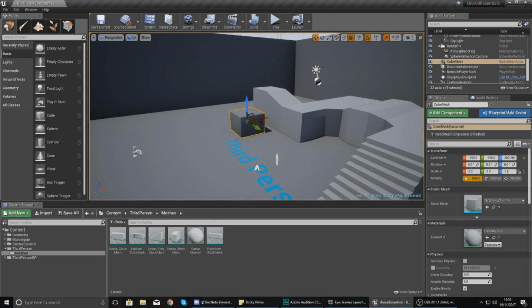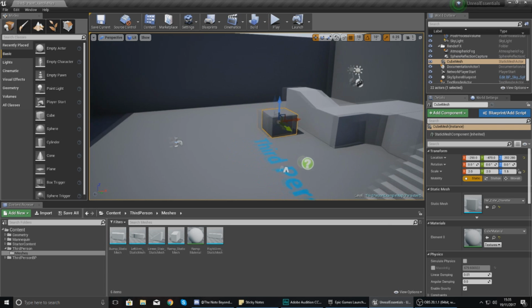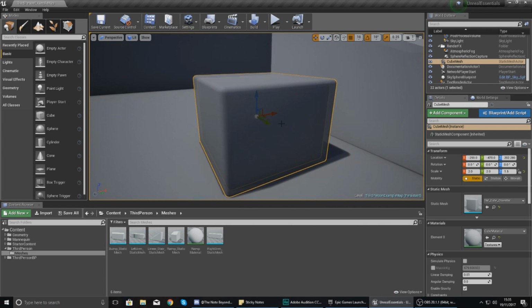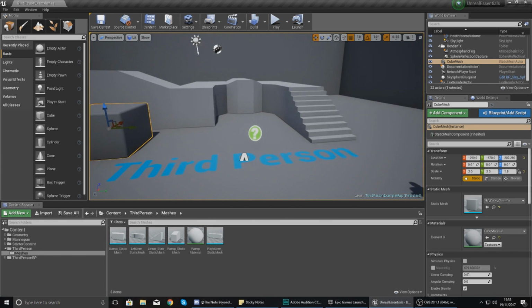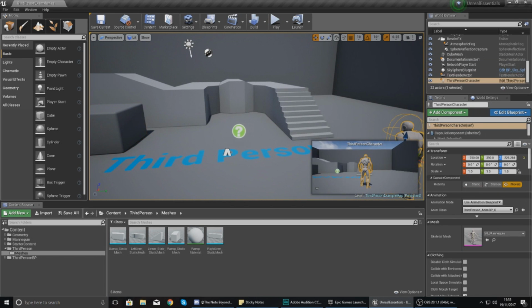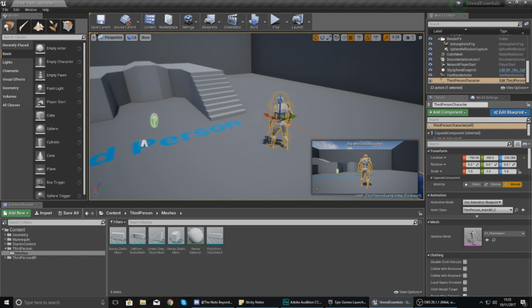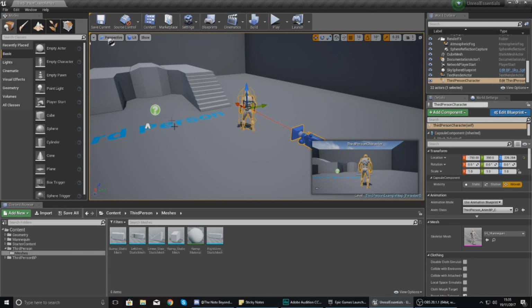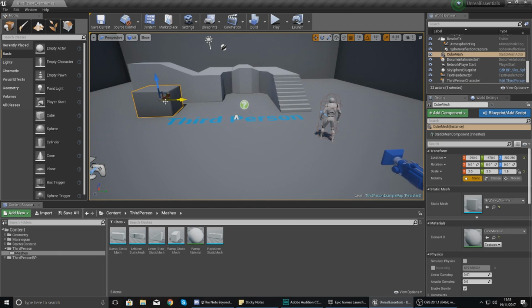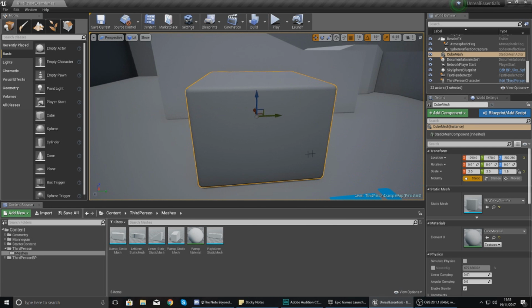Now, one other cool little function that we have available to us within our viewport is if you select an object just by clicking it, and hold down right click and then press F, just press F without right click, it's going to snap you to a view for that object. So if I select my character here, for example, press F, it's going to frame that character and make sure all of that character fits in my view.